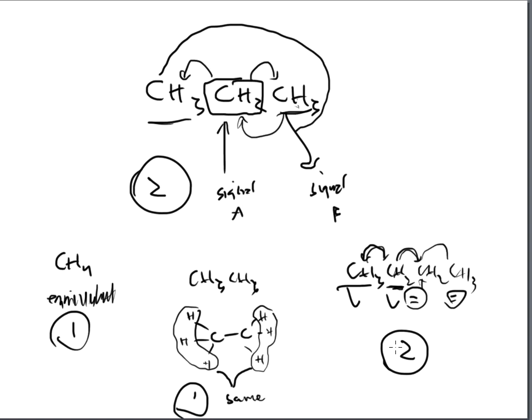Now, we can go a little bit further. And when we go a little bit further, I'm going to look at how many hydrogens are equivalent. All right, so if you take a look here, this is one signal and this is one signal. Now, the problem here is that this carbon has 4 hydrogens that are all the same, and this one has 6 hydrogens that are all the same. Well, there's more hydrogens here, so the intensity of the line, the height of the line, will be much taller in that NMR spectra. So that's where I'm going to stop this video.